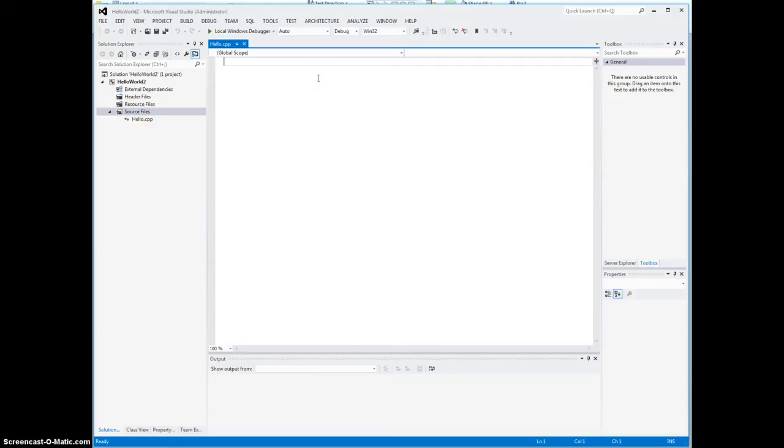We need to include a few things in order to make sure that we can do some output and input. And we write this directive called #include <iostream>. iostream means that we want to do input and output in this program. So I is for input, O for output, and they're considered like a stream of data. So that's why it's called iostream. Input is a stream of data when we input that. Output is a stream of data coming to the console. Input is the stream of data going from the keyboard to the RAM.